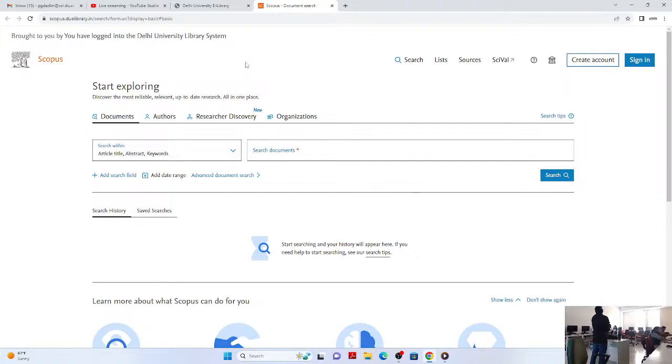So Scopus is nothing but an abstracting and indexing database, where you have a collection of all the journal articles indexed in it. Okay. Last week we saw how to use the Scopus database, what the features inside Scopus are, how the search terms work, and how to download research articles. And once we downloaded a research article, we saw the features inside it: what the title is, what the DOI is, what the author field is, and what the ISSN number is. We also saw the references part.